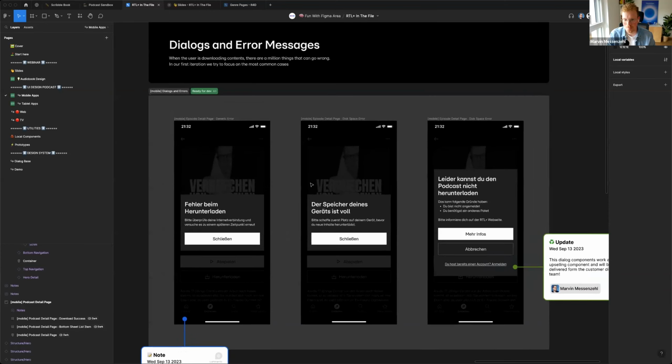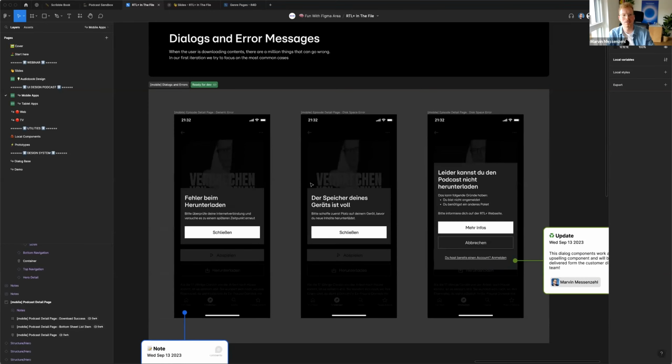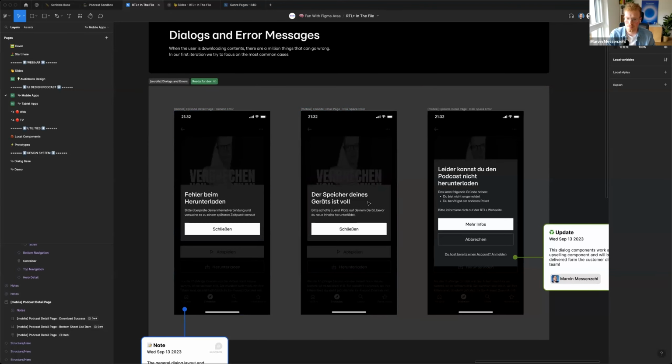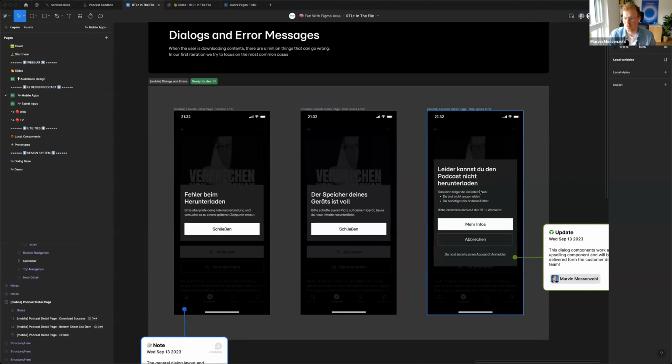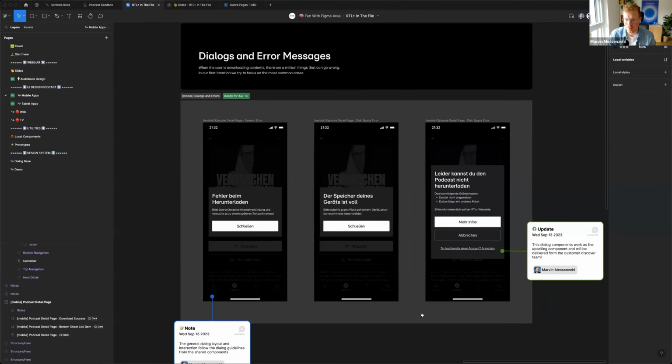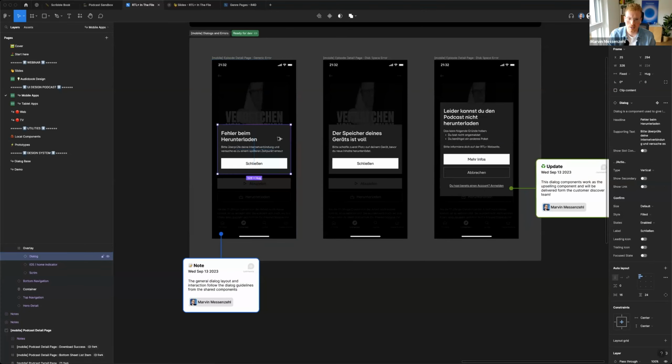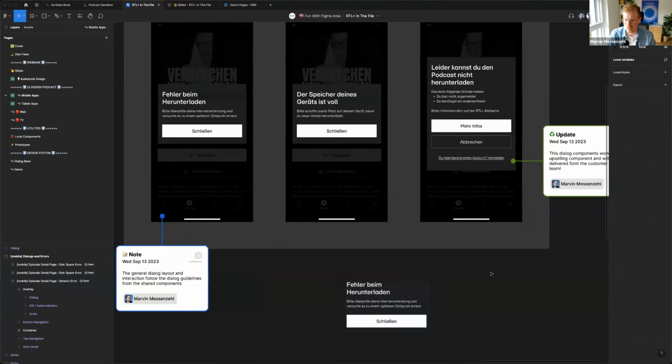For example, I defined here some error messages, so things that can go wrong while downloading something. So for example, we have a generic error, or maybe you don't have capacity on your phone anymore, or maybe you're not even allowed to download that podcast because you're not a paid user of our app. So we have basically one dialog component here, and I can pull it here on the side.